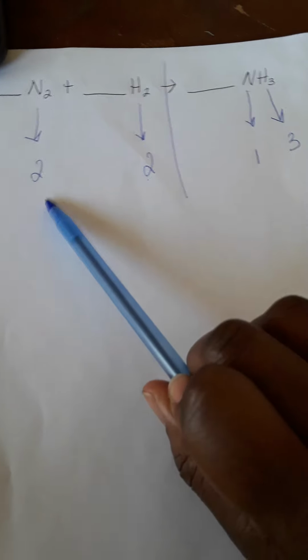First, let me look at what I have. According to this, on this side of the equation, I have 2 units of nitrogen. And over here, I have 2 units of hydrogen. On this side, I notice that I have only 1 unit of nitrogen and 3 units of hydrogen, because again, anytime there's a capital letter, that's the beginning of an element. So then I have 2, 2, 1, 3. That's not balanced, right?